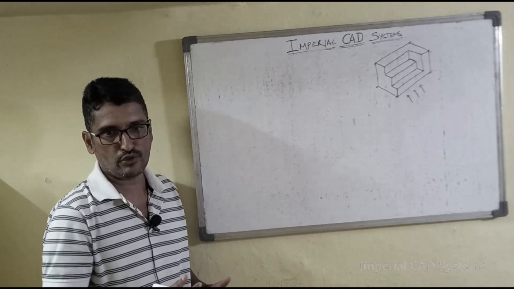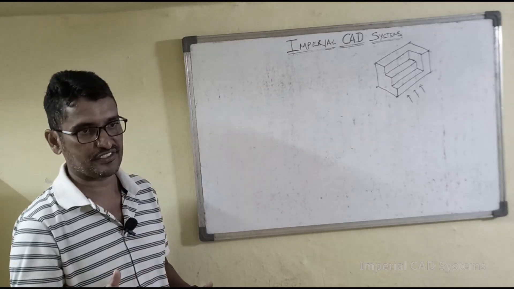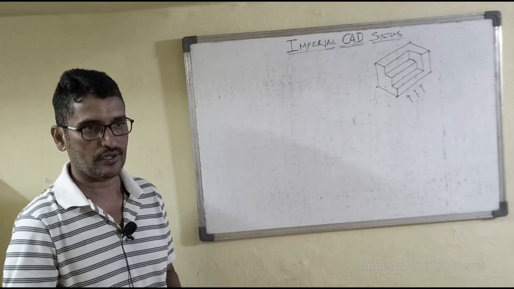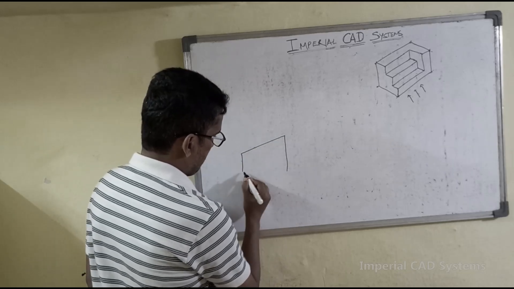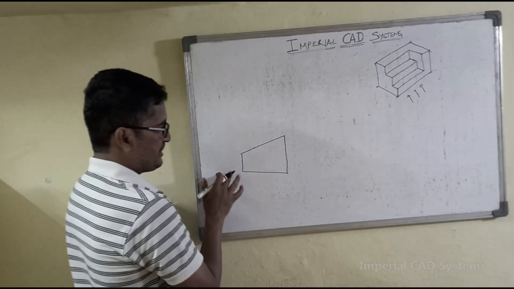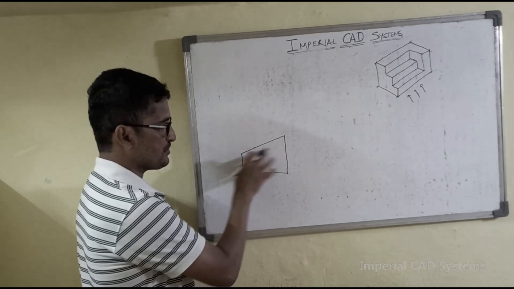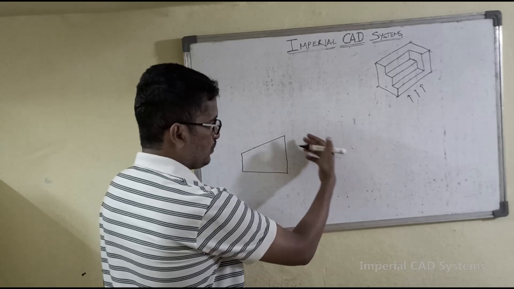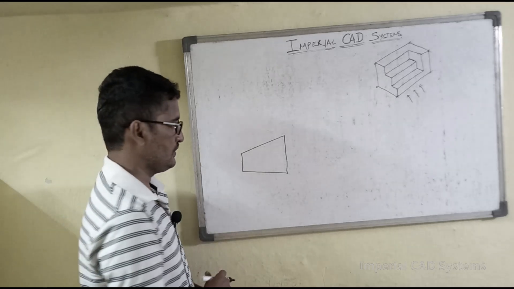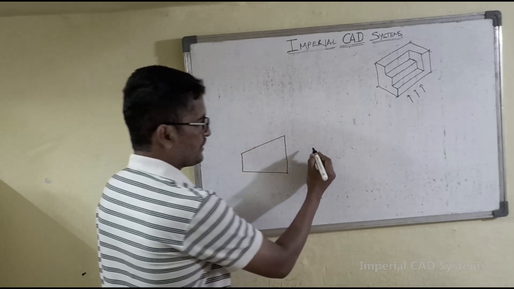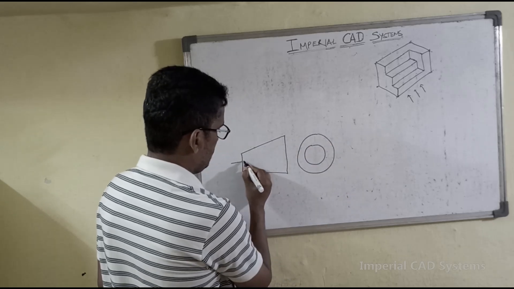In first angle of projection, as you all know, views are shown in reverse — like the top view is shown at the bottom, the left side view to the right side, the right side view to the left, and the bottom view to the top. Symbolically, it is represented with a truncated cone shape which has a smaller diameter and bigger diameter. When you view from the left, you can see two circles. When you view from the right, you see the bigger circle and the smaller circle is shown dotted. So when viewing from the left shows two circles and it is displayed to the right side, this is first angle of projection.